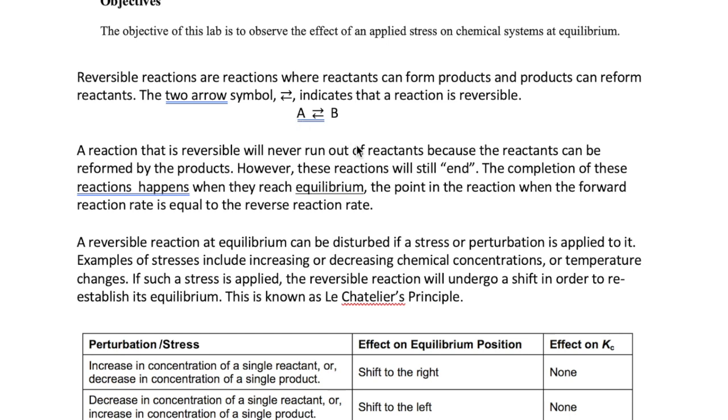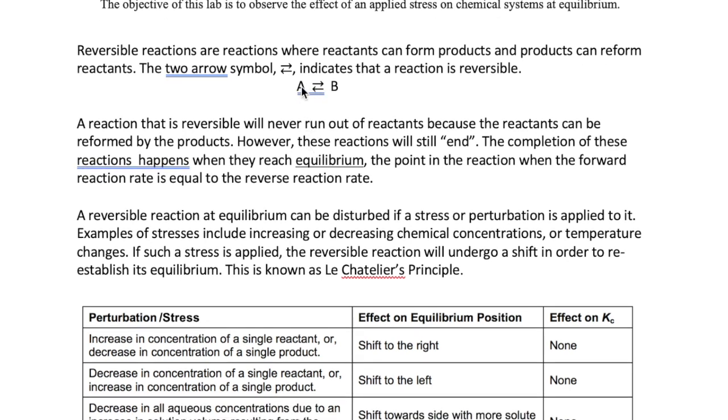Well, the way we know is when the reaction reaches something called chemical equilibrium, which is the point at which the rate or the speed of the formation of the product is exactly the same as the speed of the formation of the reactant. In other words, the rate at which the products are formed is equal to the rate at which the reactants are formed. So at that point, you basically don't get an excess over time of either reactants or products, and so we say the reaction has reached equilibrium.